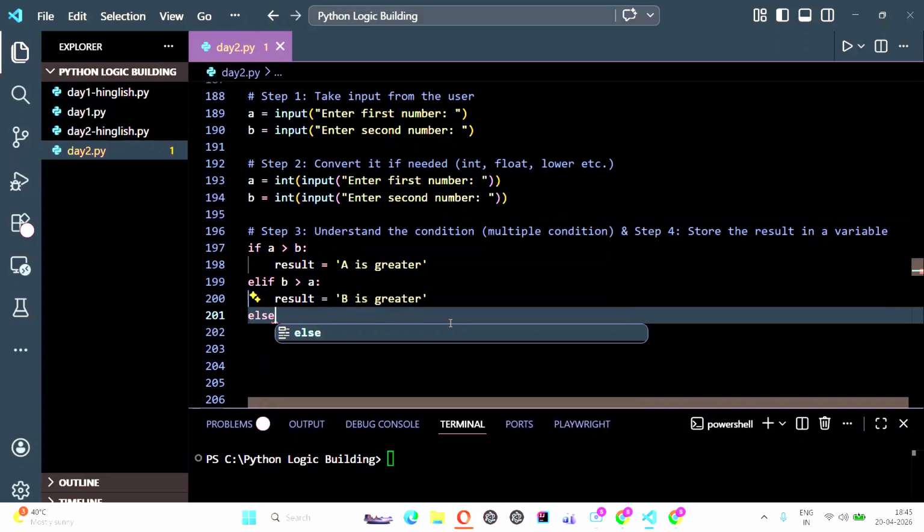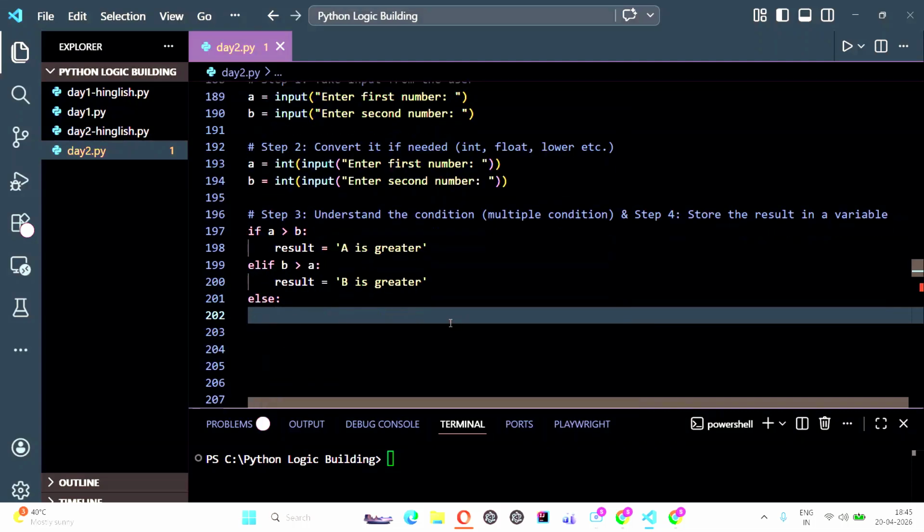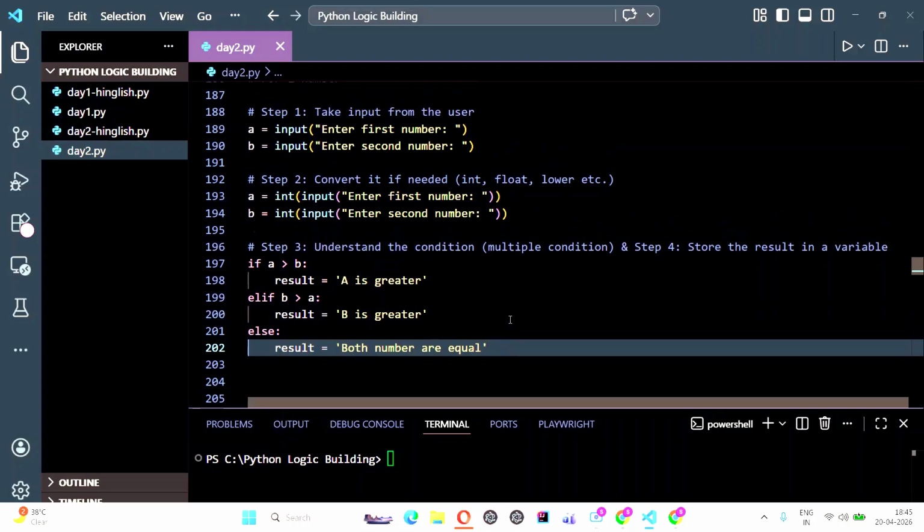Okay, now I will use the else block. In the else block, I will write one thing: just suppose the user gives the same input, a is equal to 5 and b is equal to 5, like my first and second number, if they both are the same, in that case my code will not run. It will throw an error. All right. So to handle that without using a try and catch block, I will do it with if elif else. Okay. So if both the numbers are the same, in that case I will write both numbers are equal. That's it. And then print my code.